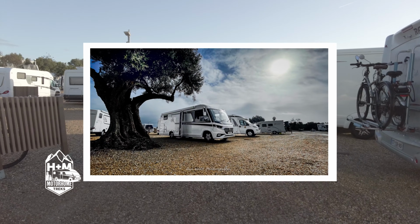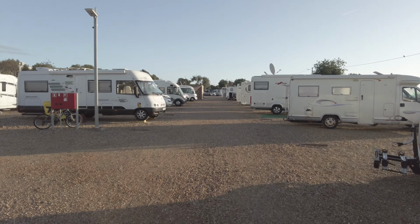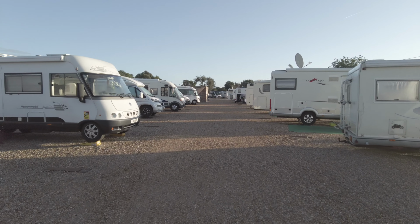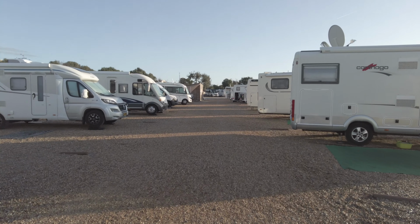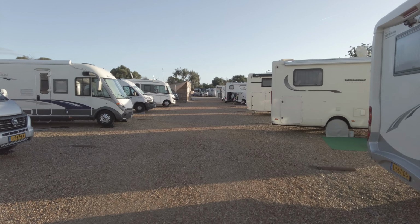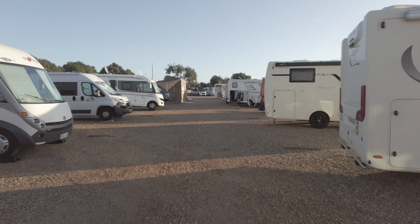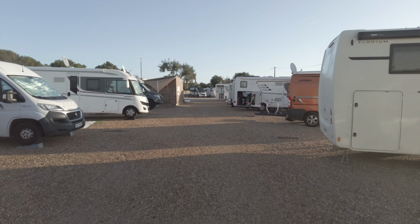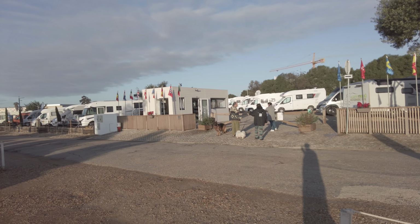And the company have 3 sites on the Algarve, and this one at Tavira is probably the most popular, where it's well appointed, very smart, very friendly people running it, and it's a great place to be because it's a short walking distance into Tavira itself. In another direction, 30 minutes walk to the coastal inlet, and then you can go the other way on more walks, which I'll come to later on. So we had a walk around this place and we were quite impressed. Found out where everything was.